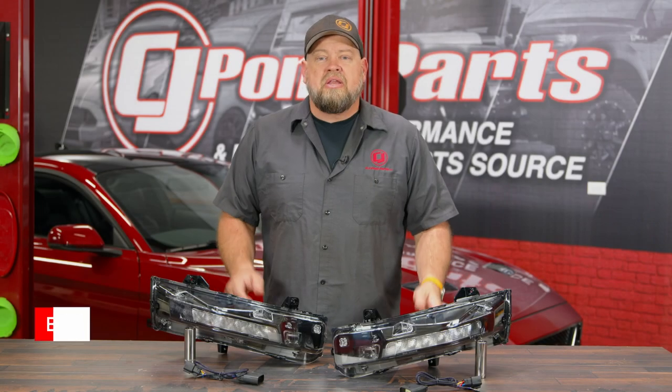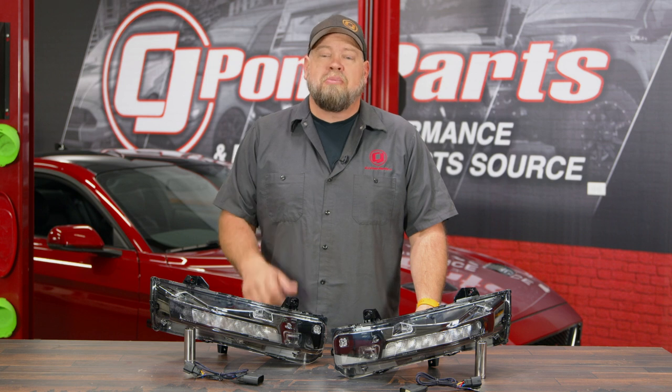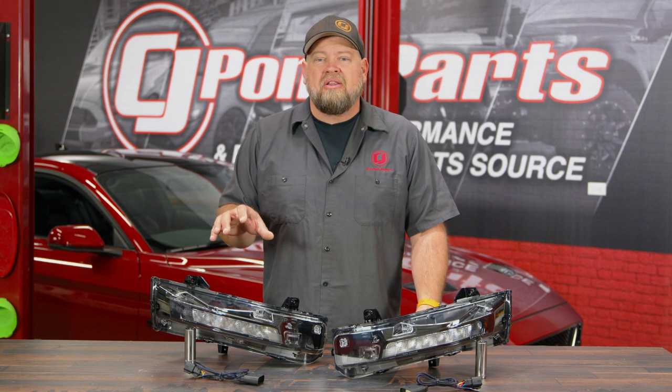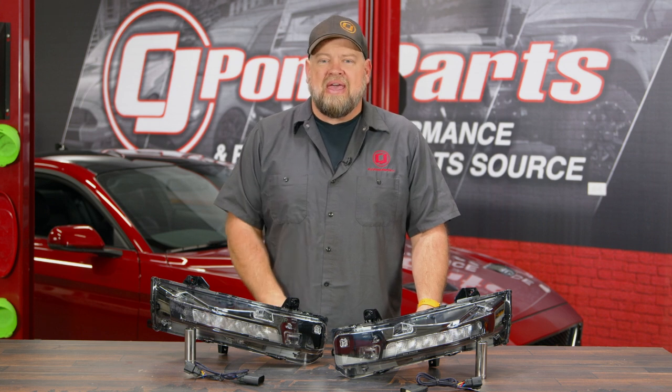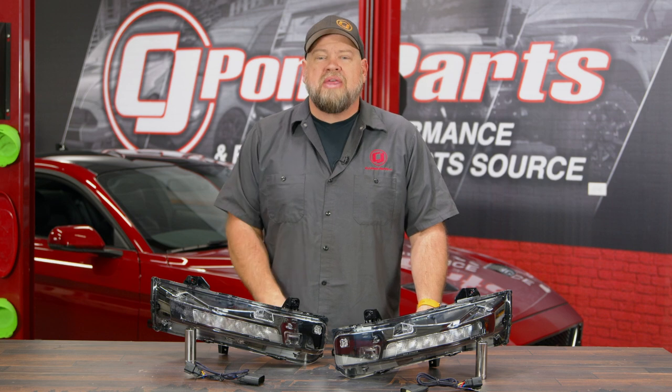These Elite Series LED housings from Diode Dynamics will be direct replacement for the factory housings on your 2018 through 2021 Mustang GT or Mustang EcoBoost. They feature a fog light that's 30% brighter than the factory fog light and has a bright white 6000K output. They're also available with a yellow fog light for a unique look, that'll be a 3000K output.